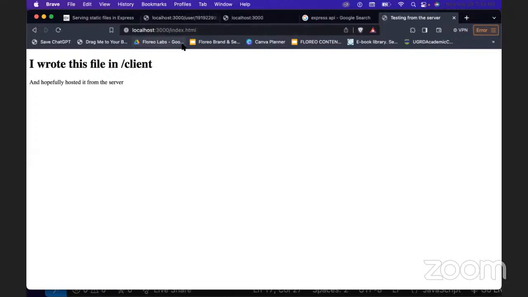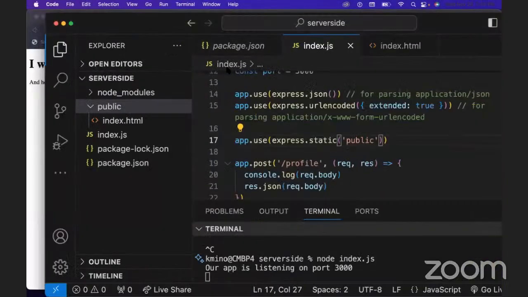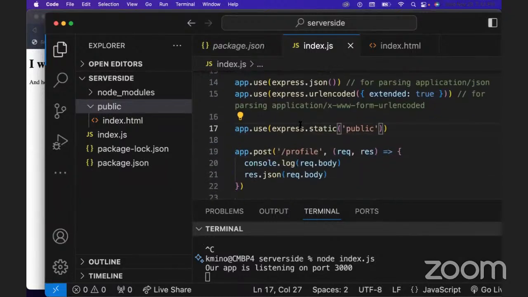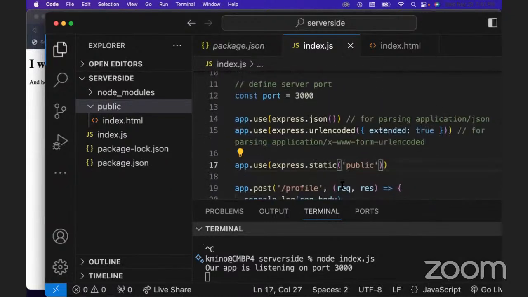That's cool, and it's essentially how our local development server's been working. Every time we've been saying, hey, run the local server, the live server on VS Code, we were basically doing this, creating a server that allowed us to see our file here. And what was cool about it was eventually, as we were making changes, it was live reloading. Our server isn't able to live reload yet, but those are things we can fix.